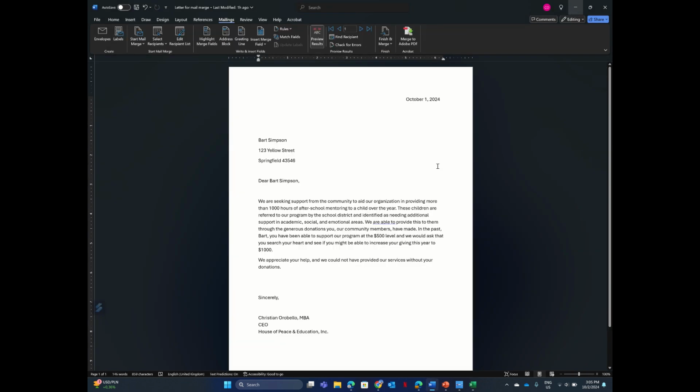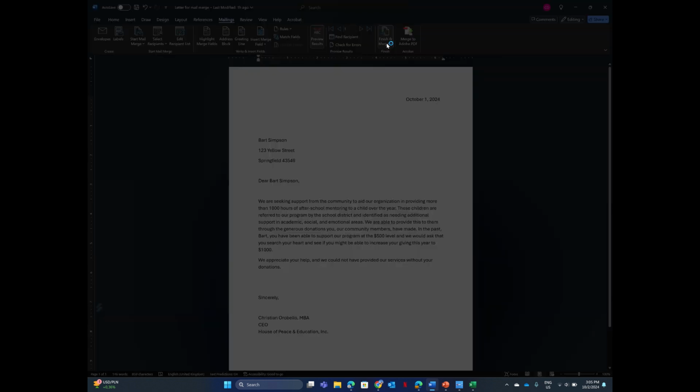Okay, so this is kind of how we do it. And so we can edit the individual documents when we do it. So you could then see these 4 documents and look at them individually. I don't need to do that. Or you can just print the documents or send the email messages. That's kind of the final step.